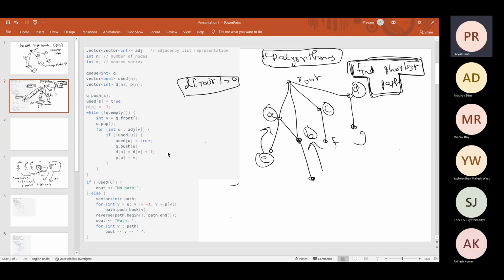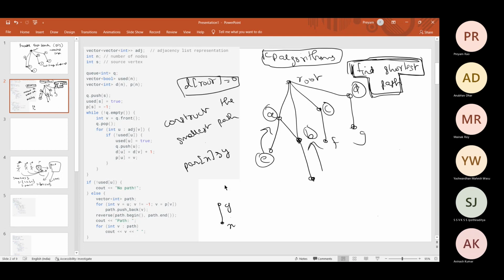Now, one more thing that you can do is, for example, let's say you know the shortest path, right? Let's say you need to construct the smallest path. Now, if you want to construct the smallest path, along with the distance, you also need a parent variable. All right. So if parent of x would be y, then you know that the BFS must have come to x through y, right?